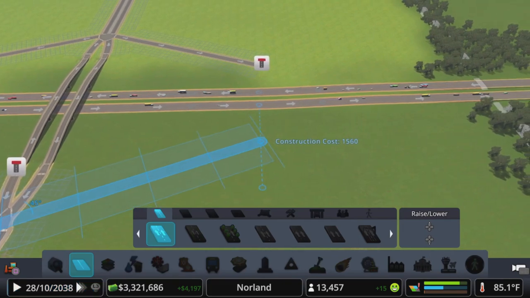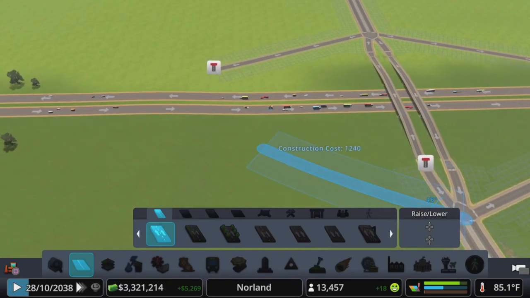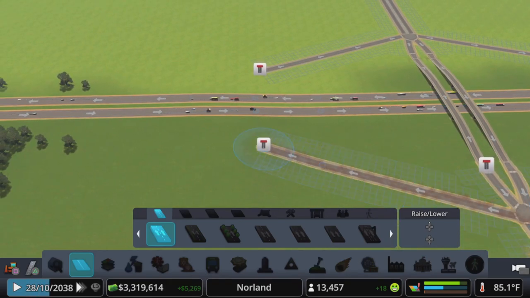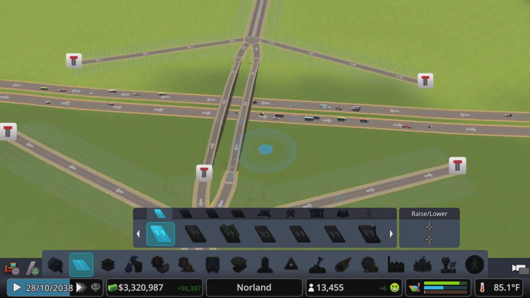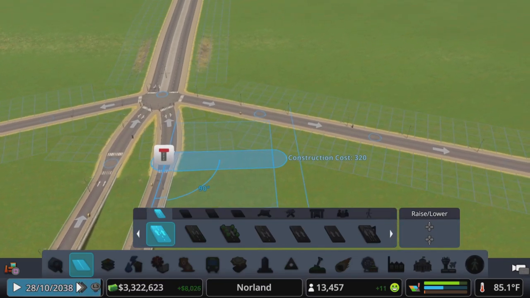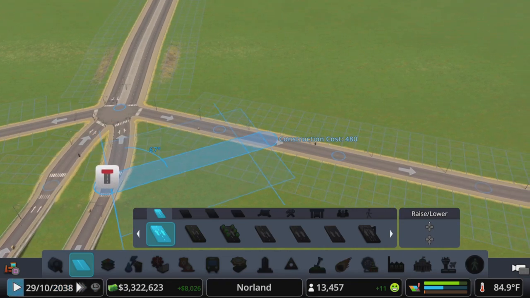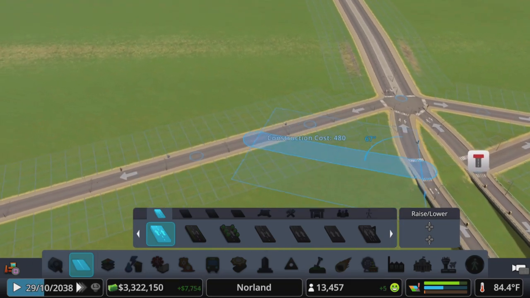I kind of like that it snaps at the 45 degree angle. And again, 1600. And then we will worry about connecting these in just a second, but I also want to add in the slip lanes for this part of it as well. And again, we're just going to go straight, and I guess 67 is a good number.